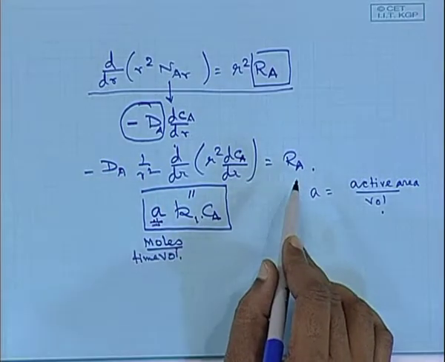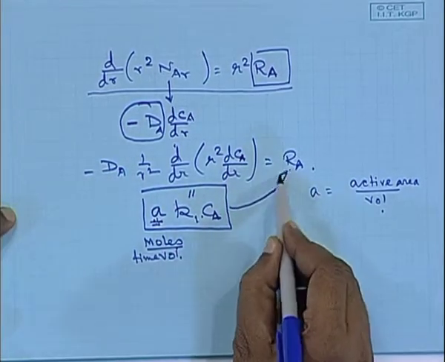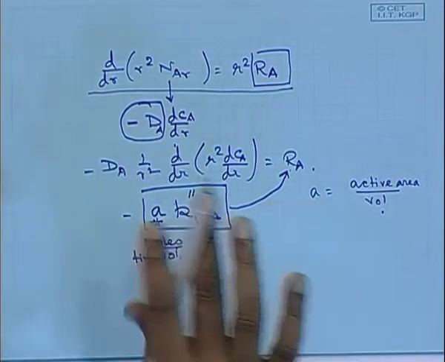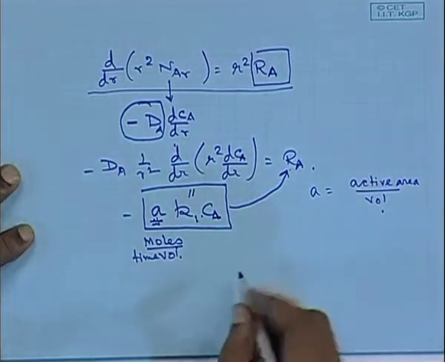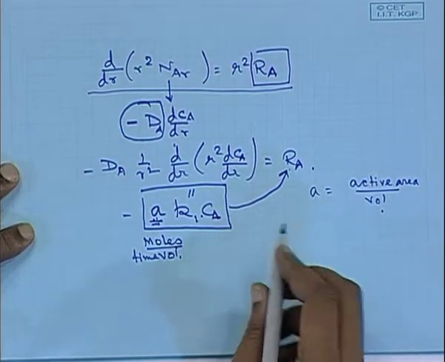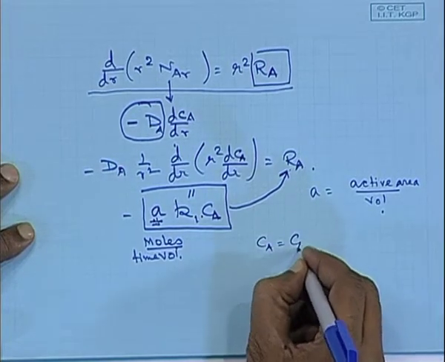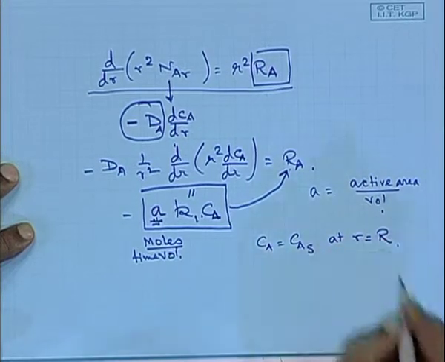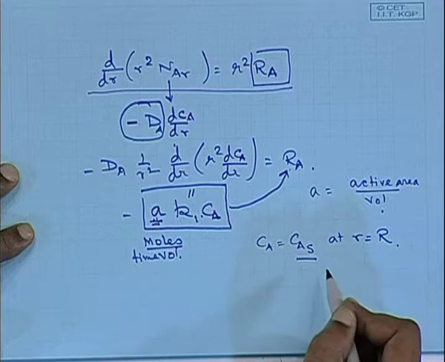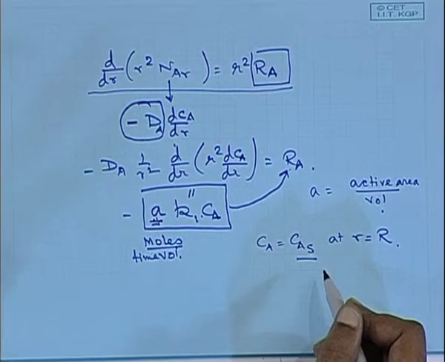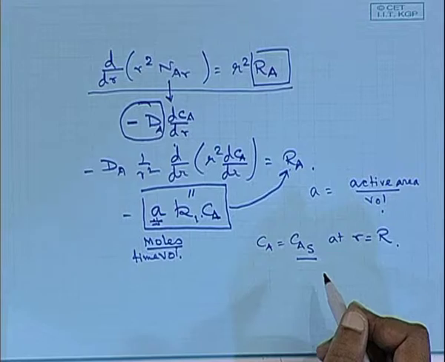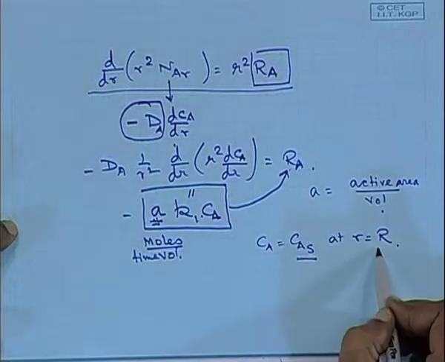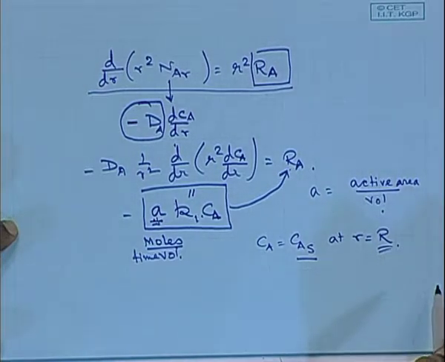So, this equation with this form, R A substituted with minus of this, can be integrated, and the integration part I am not going to talk about. Only thing is, what are the boundary conditions that one can take? One is that Ca is some known value at small r equals capital R. So, this is the surface concentration of A on the catalyst pellet, on the spherical catalyst particle, which can be measured. This is the size of the catalyst particle.